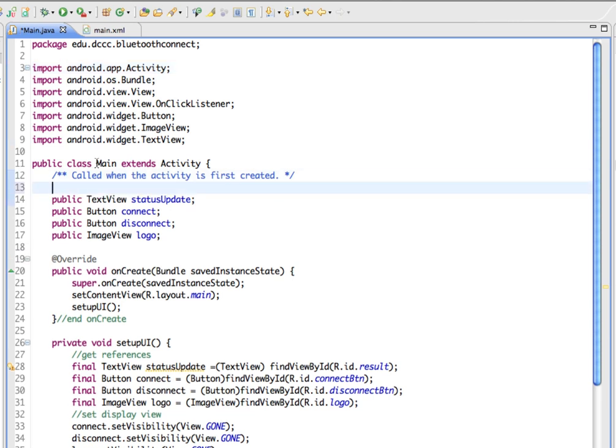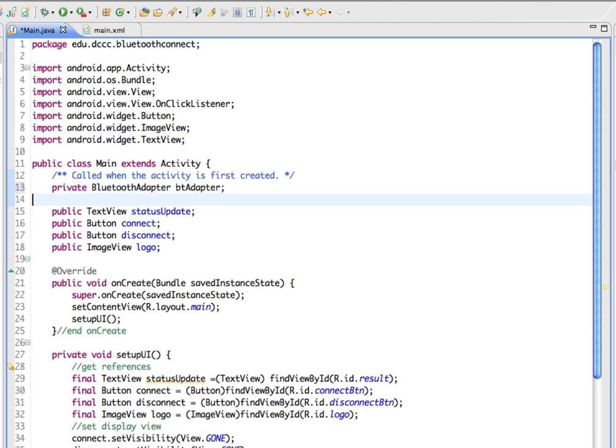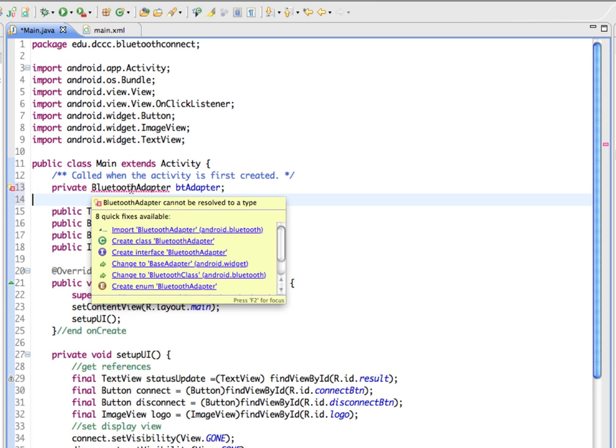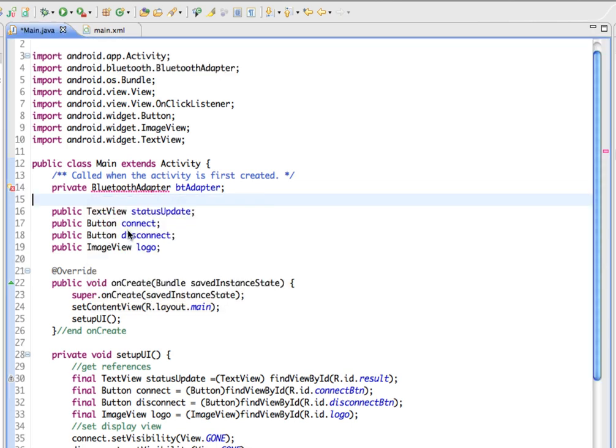So at the beginning of my main, I'm going to put in a reference to the BluetoothAdapter, and I need to import the BluetoothAdapter, and it's going to be referred to as BTAdapter. The BluetoothAdapter class initializes the Bluetooth hardware on a device. And we use the getDefaultAdapter method to retrieve information about the Bluetooth interface. So it will determine if a device has a Bluetooth radio.